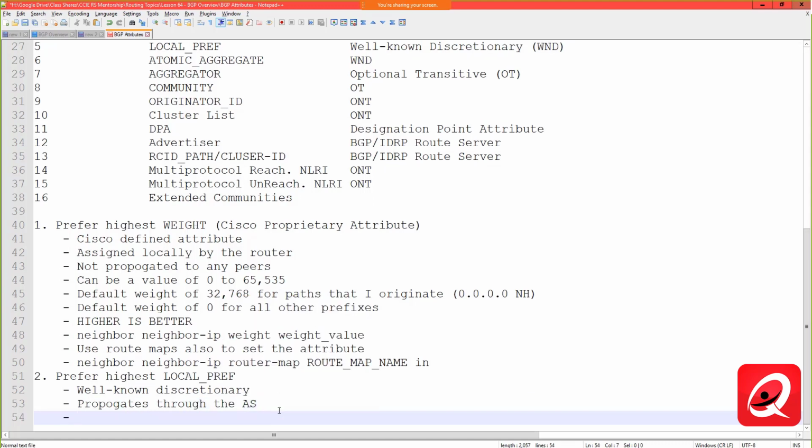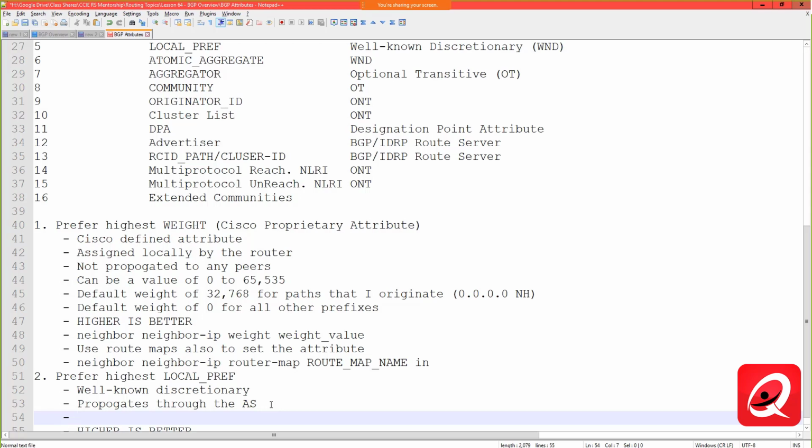And it's an indication in that AS as to which path has the preference to exit the autonomous system to reach that particular destination, in this case, the 10.10.10.0/24 prefix. Higher is better. I'm going to try and make this consistent in this particular case. Okay? Higher is better.